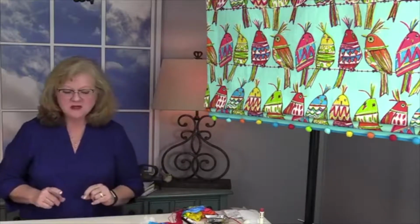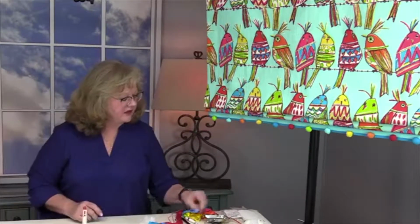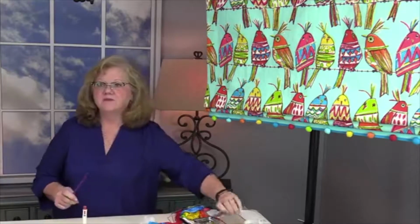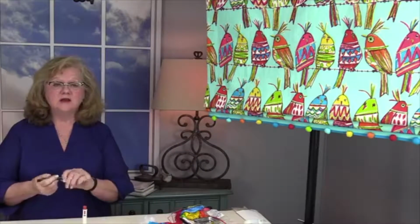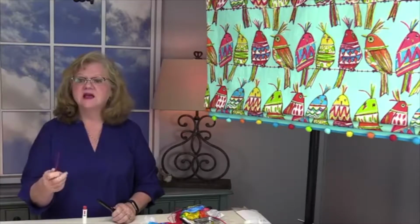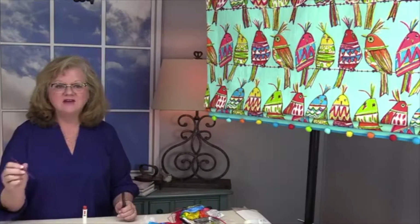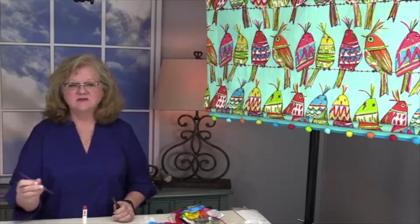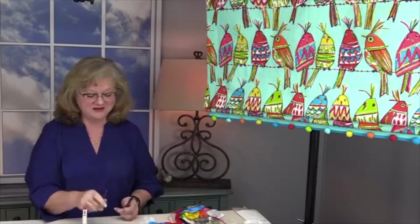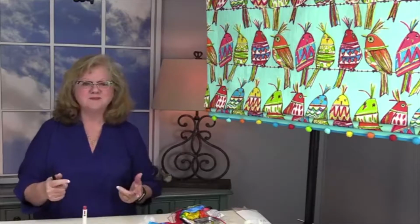So, okay. First thing that we're going to do here, and I did forget to tell you that you need a fabric marker. There's two things I forgot to tell you that you need. You need a fabric marker. It can be permanent for this particular one. And then if you have one of these purple things, how many of you have these purple things? Use it. It really can come in handy. I've got to get my camera action here, and it really does come in handy for a lot of different projects within our workroom. How many of you have one?